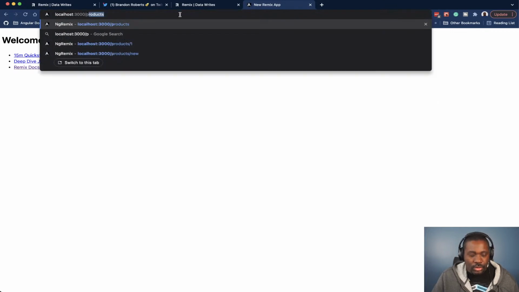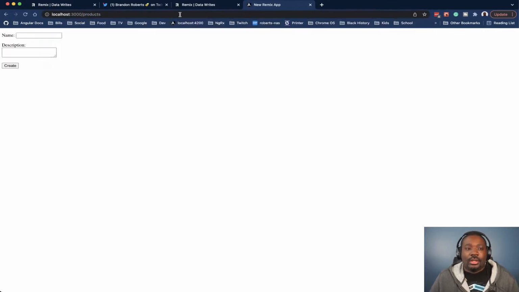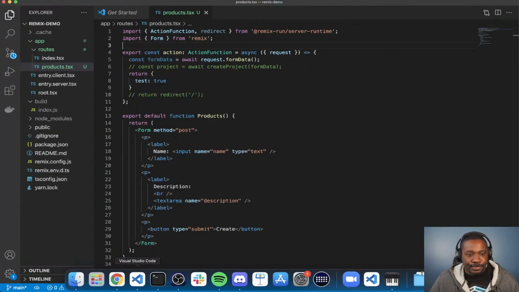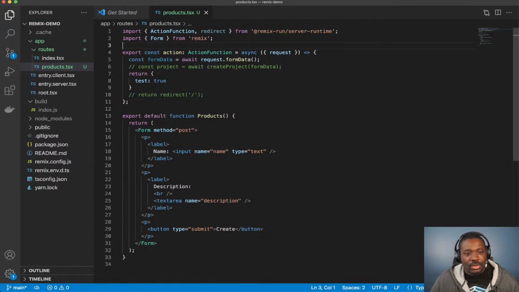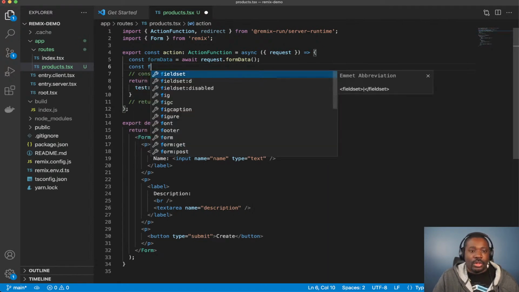So if I go to products, this is that form I just displayed a minute ago: name, description, and create. If I wanted to use this form data, I can get fields from the form.